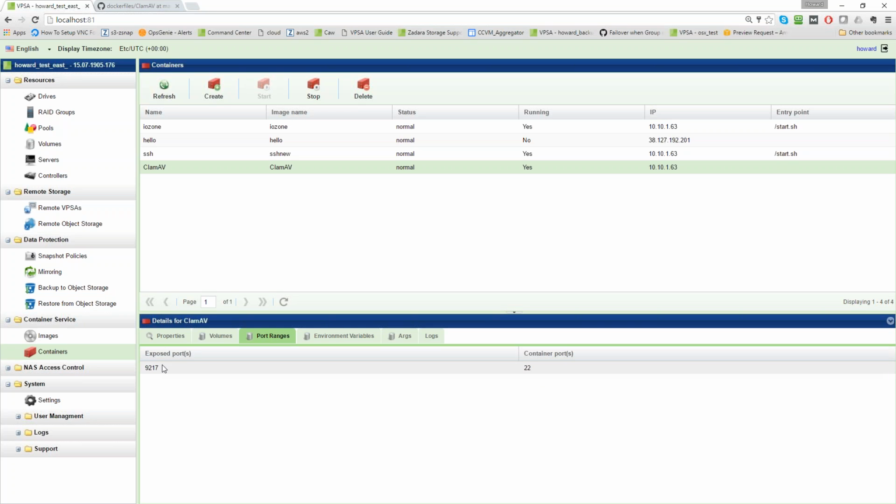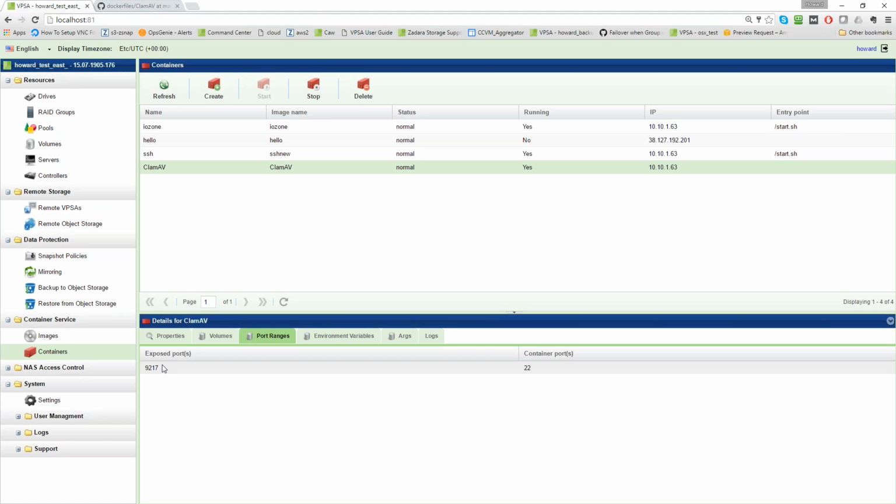With all of our default SSH, the user is always going to be root, and the initial password is going to be Zadara, all lowercase. We highly recommend you change that right after you log in, and if you forget it, you can just tear this down and start it back up. It's pretty easy to recreate that.